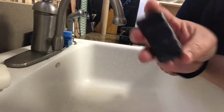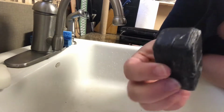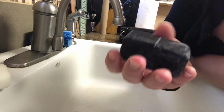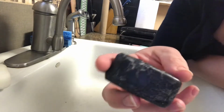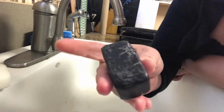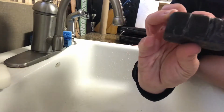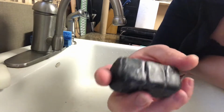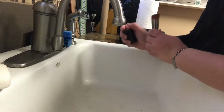Anyway, I actually used this. So this is just a chunk of a Gender Bender bar, which I actually cut. So I heated it for about 10 seconds in the microwave, and then I cut a chunk off. And you'll see that it's kind of got some cracks and stuff because I use it for things not on my face. I've used it to clean makeup brushes before, and then it settles and it dries, and I don't use it for a while, so it does crack a little bit, but that's just because of the ingredients, and it's totally normal for that to happen.